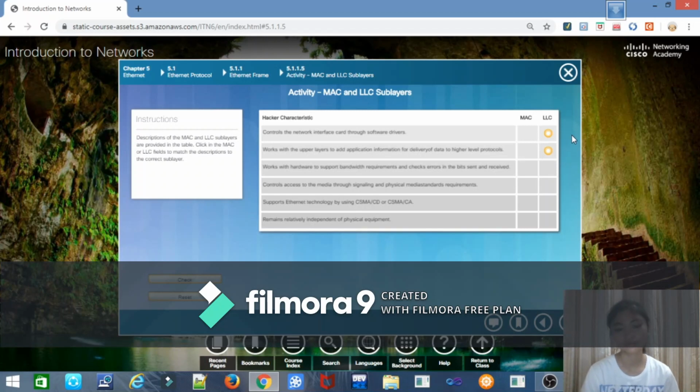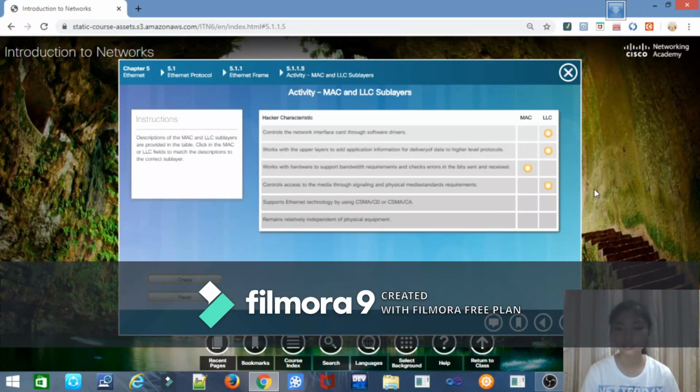LLC. Works with hardware to support bandwidth requirements and checks errors in the bits sent and received. MAC. Next, controls access to the media through signaling and physical media standards requirements.